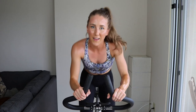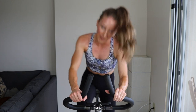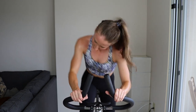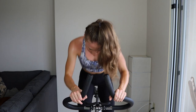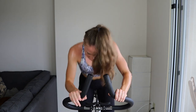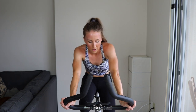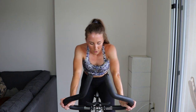We got 5, 3, 2, 1. Woo! Blast that resistance. Get that climb. Tap up a little bit more. I see you. Get that tension up there. Come on. We got 5, 2, 1. Easy. With 20. Then we go back in the ring.